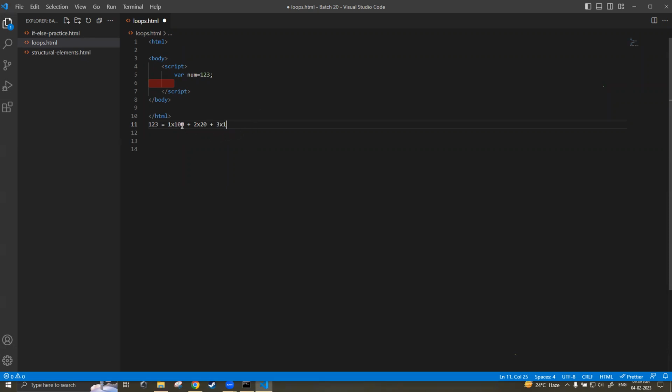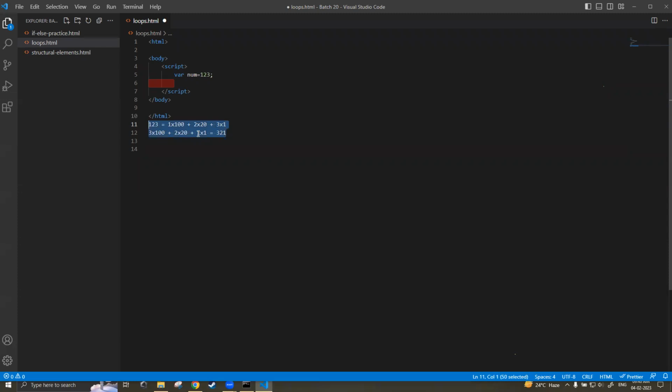From this number we have to find 3 into 100 plus 2 into 10 plus 1 into 1, which is 321. We are reversing the digits, right? From this number we have to find this number. This is the logic we have to use here.